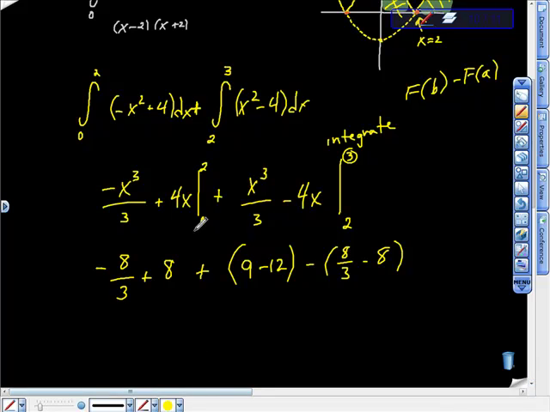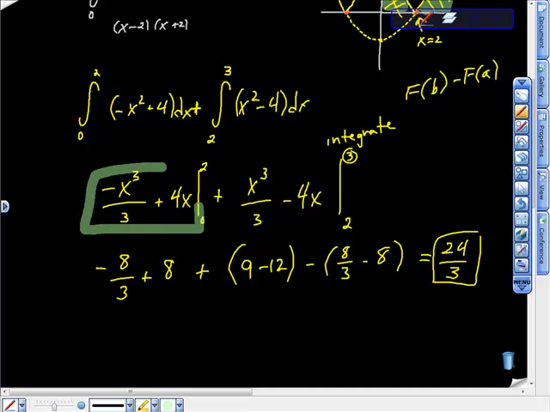I'm going to go back now, and this just turns into a bunch of work, but necessary. And if you do all this work out, you're going to get 24 thirds. But what I do want to make certain is that when you're evaluating from zero to two, you're using this portion, because this is a mistake I made a bunch of times yesterday. When you're evaluating from two to three, you're using this portion right here, and it's a huge difference. And also remember that you had to use the fundamental theorem of calculus twice here.